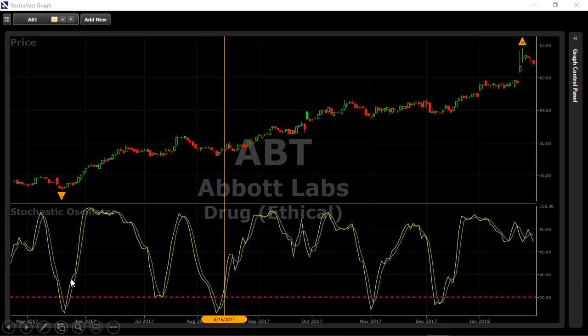Now, by the way, remember earlier I said that there will be situations and times where you mix and match indicators and market situations. Well, this is one of them, because you can use stochastics in an uptrending market. You can use it in an uptrending stock. The only indicator I would never mix and match is the MACD. Only use the MACD in a trending market. It's going to fail you if you use it in a sideways market.